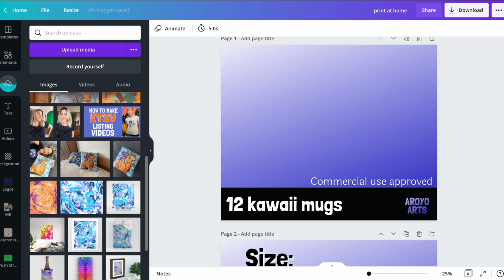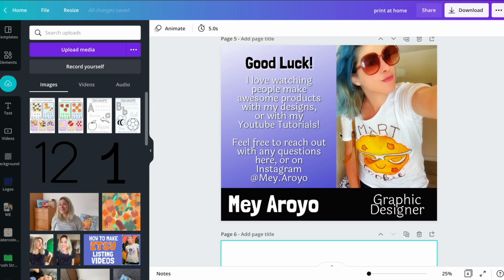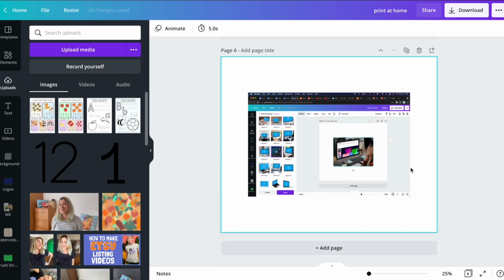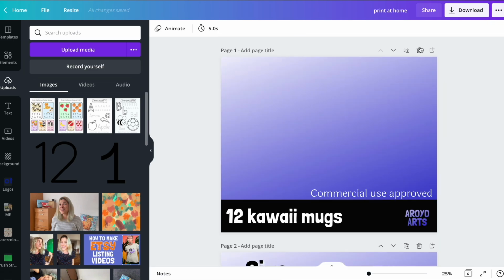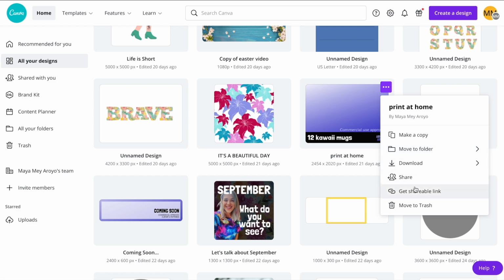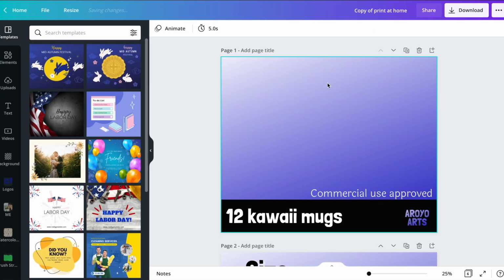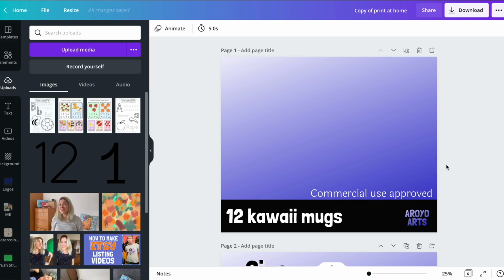It's funny how you can get like a sneak peek into what I'm doing on Canva these days. And this is something that I've been working on for my own shop, but you know what? We can fully adapt it. I just don't want it fully gone. So let me just create a duplicate of this, make a copy, go grab it so we can do whatever we want. And there are some things that are important.